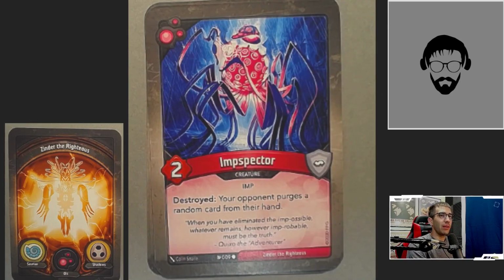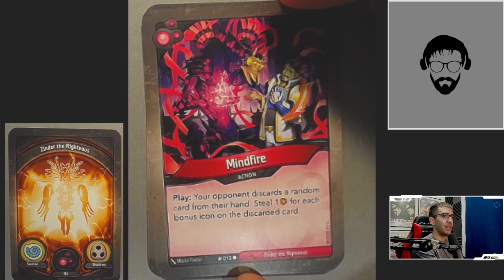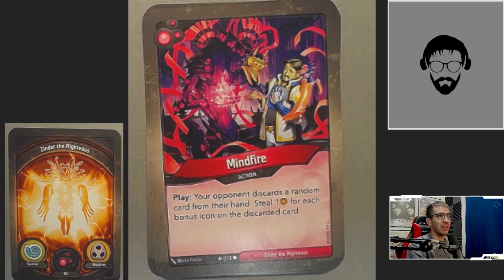You know, why not? Let's have an inspector for our implosions. All right, so we got, let's see, we got 7 cards left. Could be 7 sins. It is not 7 sins, but we got Mindfire. Your opponent discards a random card from their hand. Steal 1 for each bonus icon on the discarded card.